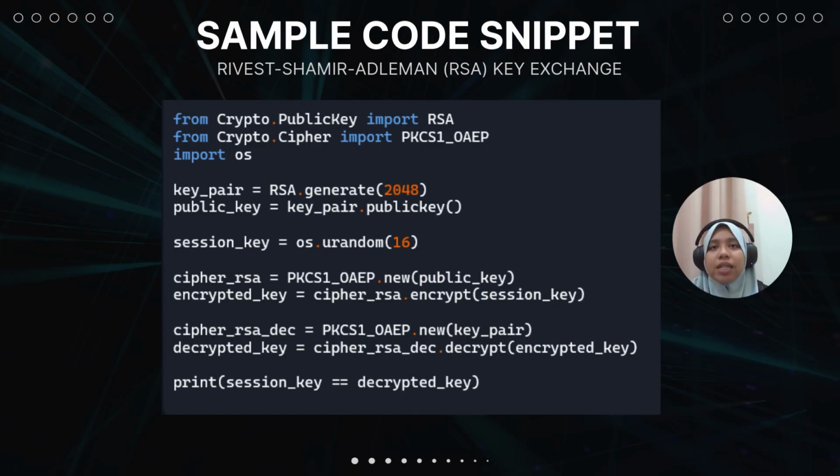This RSA example uses PyCryptodome to generate a 2048-bit RSA key pair. Encrypt a 16-byte session key using the public key, decrypt it using the private key, and verify integrity. RSA 2048 is still common in legacy systems, especially for digital certificates and email encryption. Drawbacks: slower key generation, about 100 milliseconds, and larger public keys, about 294 bytes. Security notes: RSA is less efficient for ephemeral key exchange and doesn't offer forward secrecy.